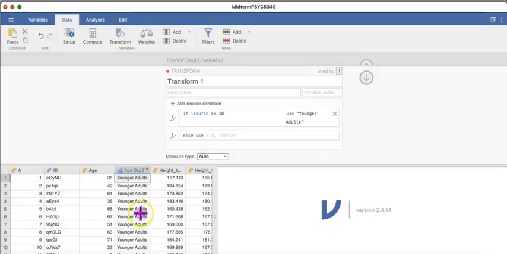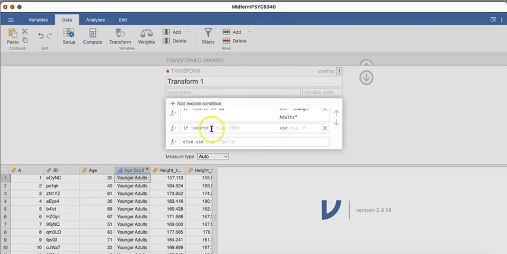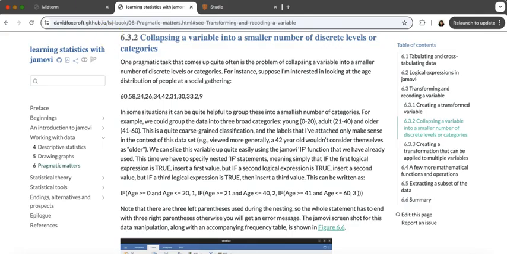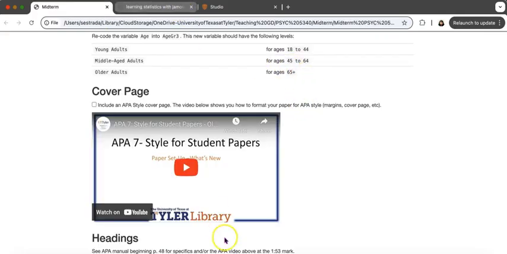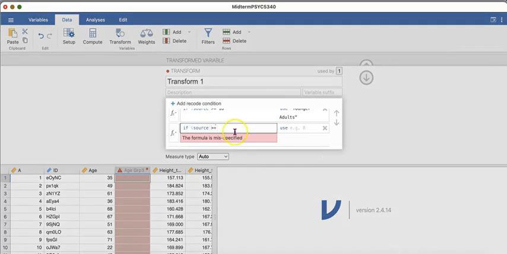The problem here is that it makes everyone a younger adult. And if I add another recode condition, let's say greater than, let me check what we said, greater than 45, it's not going to override that condition, and we call that older adults.